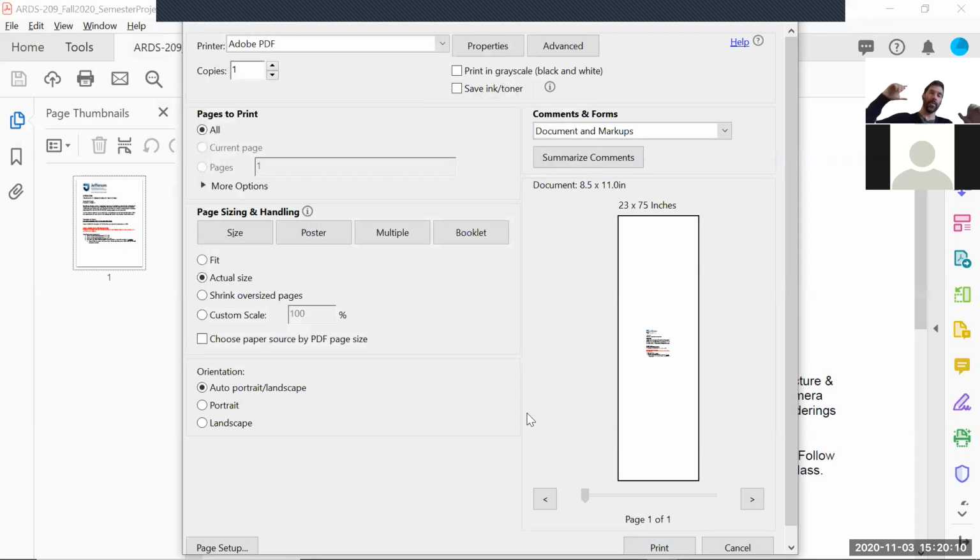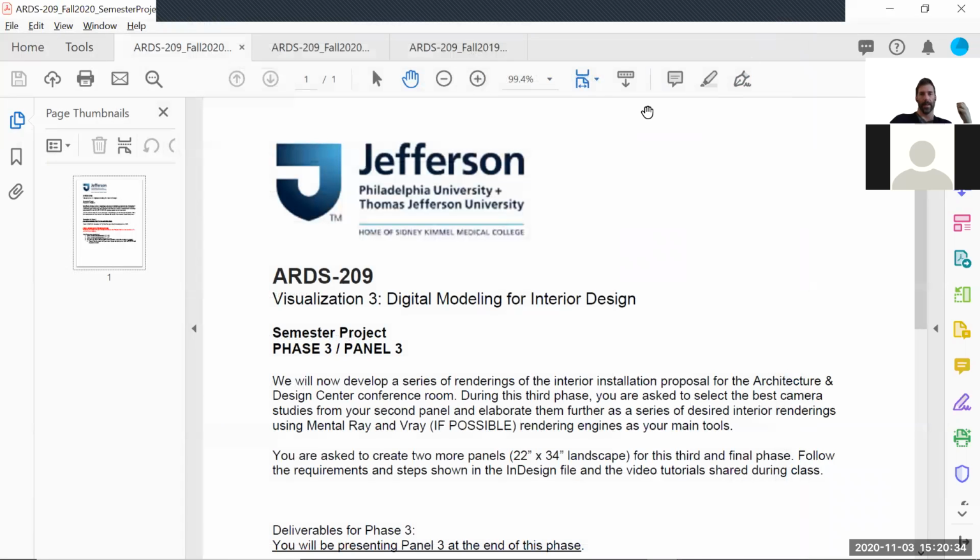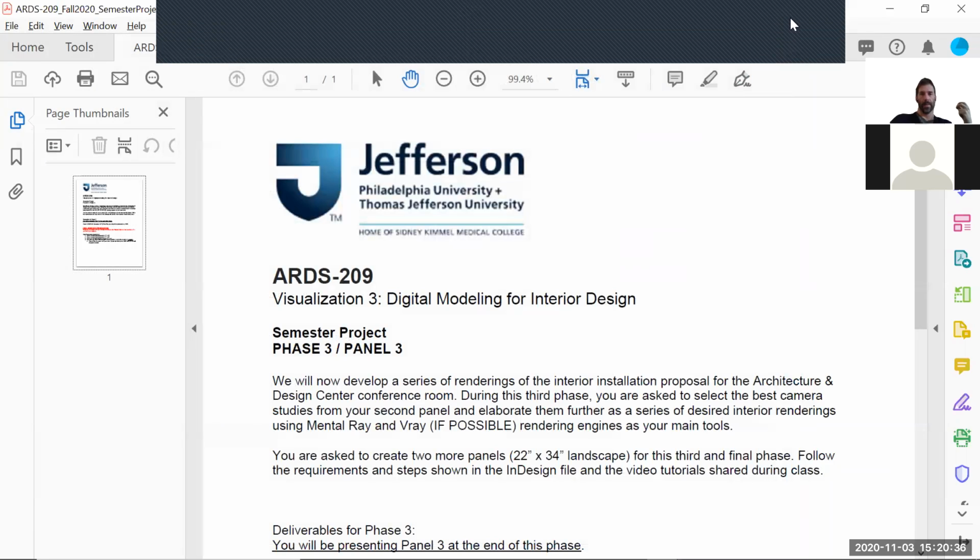But in the process of printing, you get rid of layers. You get rid of some parts of the PDF that are heavy. So again, you will have two PDFs that essentially look the same, but one is a lower size and the other one is a much heavier file. So all this process of printing is only to get the same thing with a lower size of a file. Let me stop that.